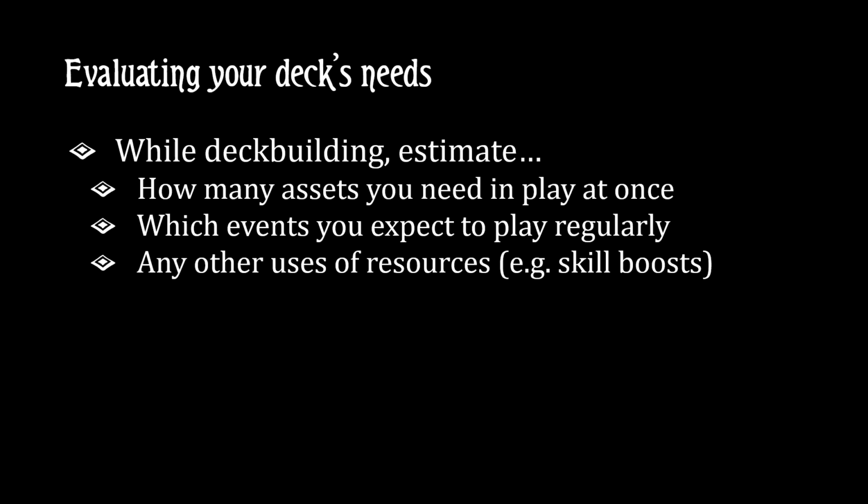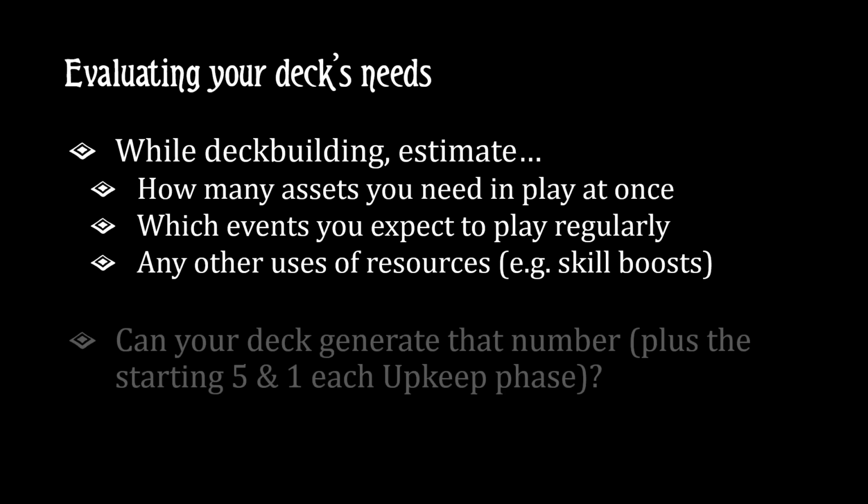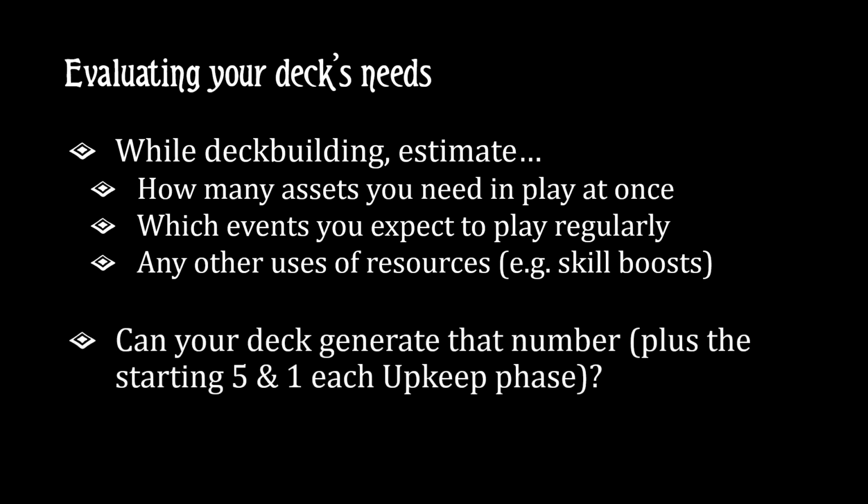There are a few other uses of resources, like the skill boosts, physical training, and hyper-awareness. And once you've made a rough estimate of the total, think about if your deck can generate that number, including the starting 5 resources and 1 more each upkeep phase.